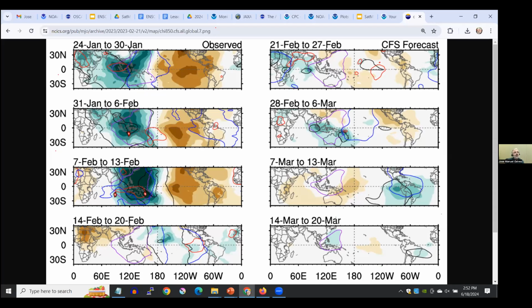So the Madden-Julian needs to wait for the rest of the atmospheric-ocean system to react so it can move. When the system is too slow to react, say if you're working in a team and someone is not doing their job, then eventually the Madden-Julian fails, right? Dissipates, because it's not getting the help from the rest of the system. But if the system is reacting somehow, then the Madden-Julian will propagate more coherently, right? So the Madden-Julian needs that.